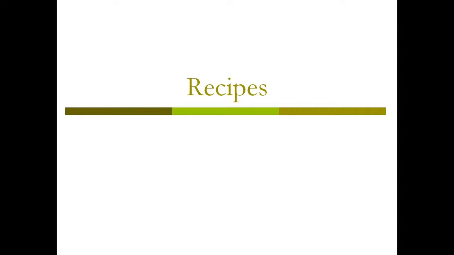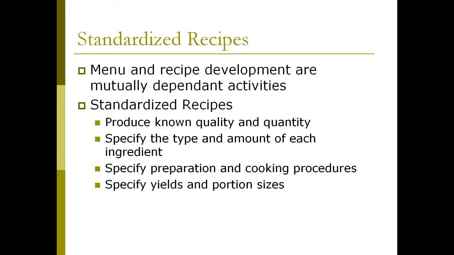We can take our standardized recipe. We know what products we're putting into it. We know exactly the amount of each product that goes into it, and so we can determine what the total cost of the recipe is, and then portion costs and all of those things. So we start out with our menus, our standardized recipes.